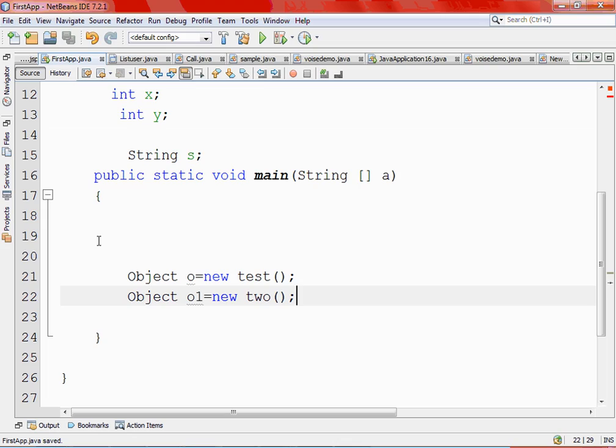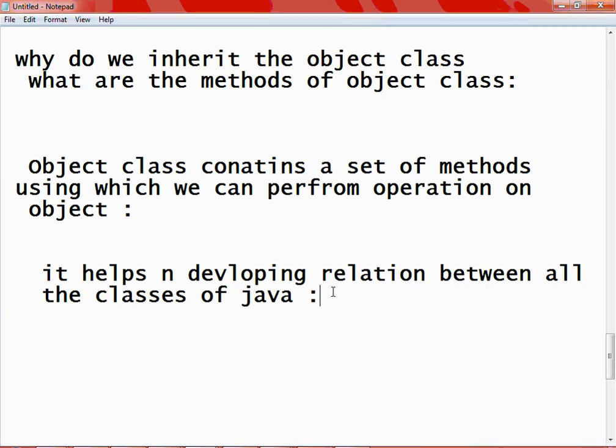See, they both become of the same type, and this kind of relation is only possible because the parent class of Class2 is also the Object class and the parent class of Test is also the Object class. Since all the classes have the same parent class, at some point we can bring all the classes' objects to one platform. We'll discuss more about it when we go to inheritance. This specific method is known as typecasting inside the objects. So I was just showing you an example of how it helps in developing a relationship between all the different kinds of classes in Java.